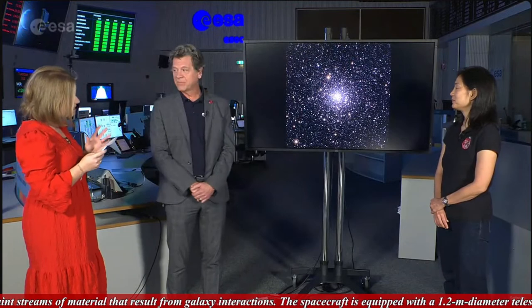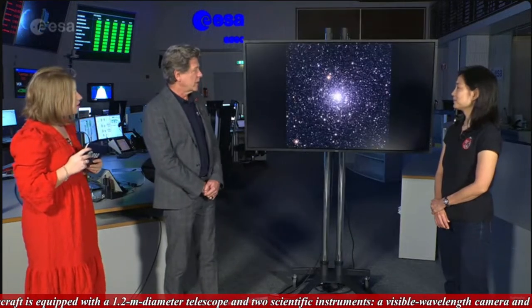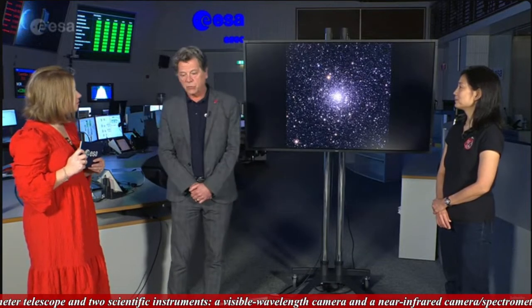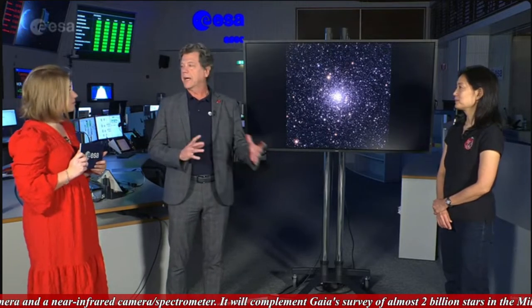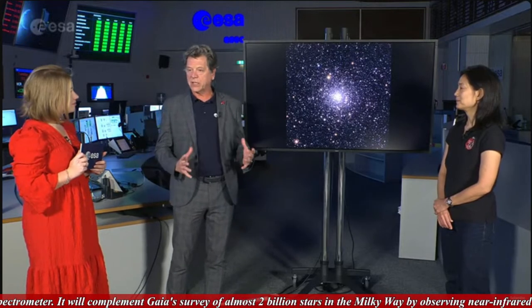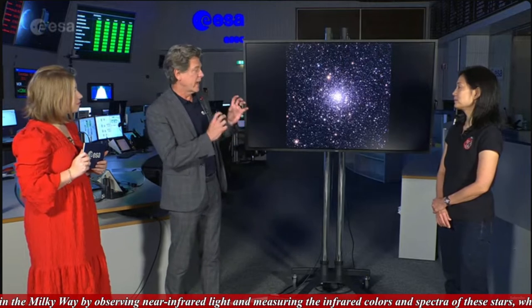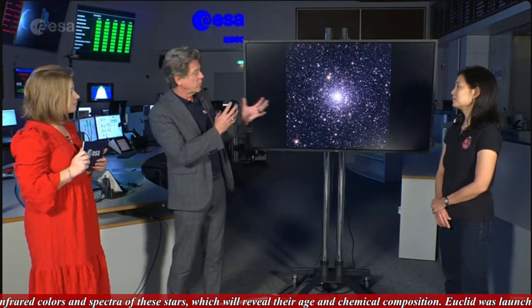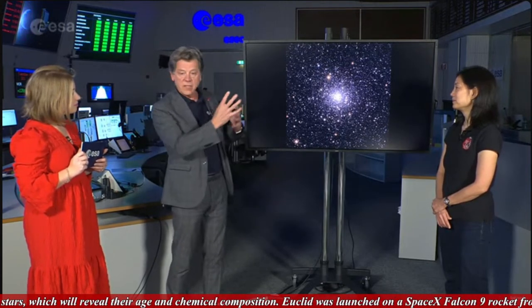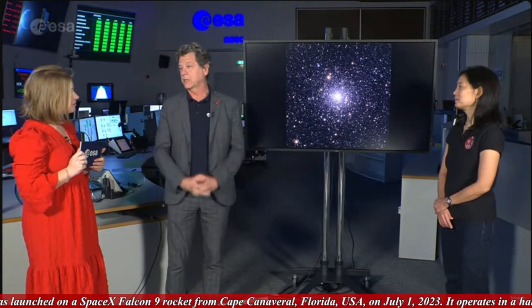Fantastic. And how exactly will scientists use Euclid's images of globular clusters? The scientists will observe this and will try to find also particular effects related to the general objective of Euclid, which is to map the dark matter across the universe, so between galaxies. We will not be doing that generally within our own galaxy, but this type of image can also be used by the scientists to look at the distribution of dark matter inside our own galaxy and around this globular cluster, by looking at how the visible matter is distributed, how the stars are behaving, and if there are things called tidal tails. That would give an indication of what the dark matter is inside our own galaxy. So it's really a bonus in comparison to what the regular observation of Euclid will be.